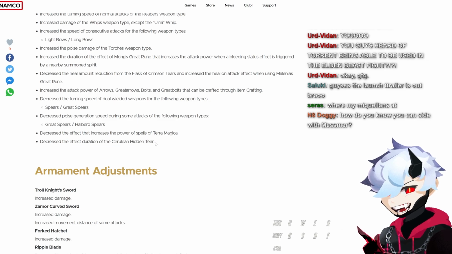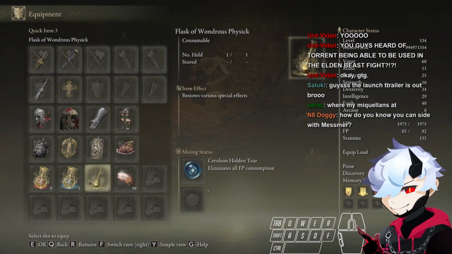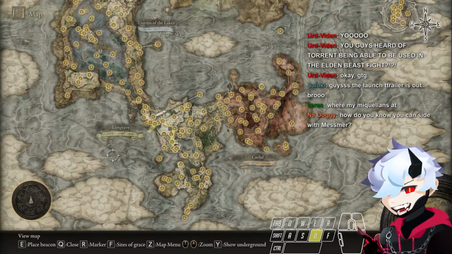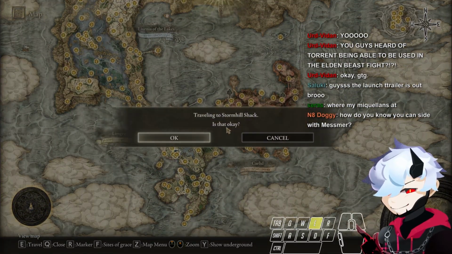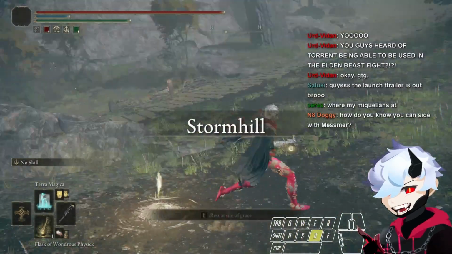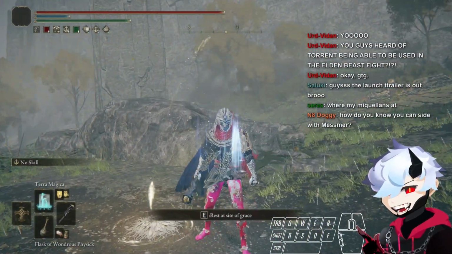I tested it. The Cerulean Hidden Tear, the one that goes in your Physick flask, it's supposed to give you unlimited mana for 15 seconds. I tested it. It's only 10. They nerfed it by 5 seconds. This is a direct nerf to all Comet Azure builds. So if you are using a Comet Azure build, you're going to notice this. This seems like, they do not want Comet Azure. This is only 10 seconds now. It used to be 15.